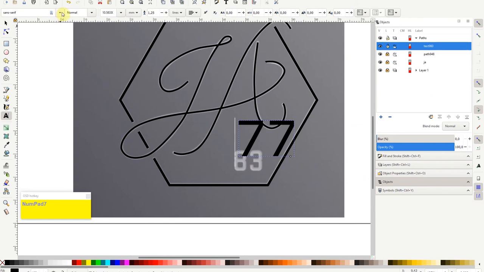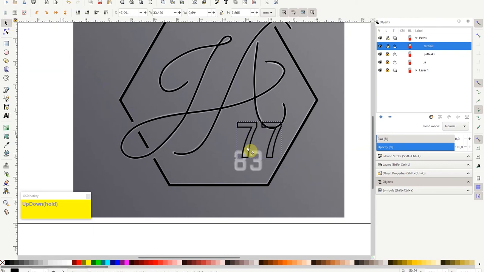Okay, then you can go and find the type of font you want to use. So if you just click at the top here and use the arrow keys. Sorry, click here. If you use your arrow keys, it'll quickly jump through. So here you can go and find the font. So if your monogram is using font, I'll explain this in a minute. So I'm going to go and find something that works pretty well. Yeah, so I'm going to leave that as is. Grab this, move this down. You can use shift control to scale it to the right scale. And I'm going to move this more or less where I want it.